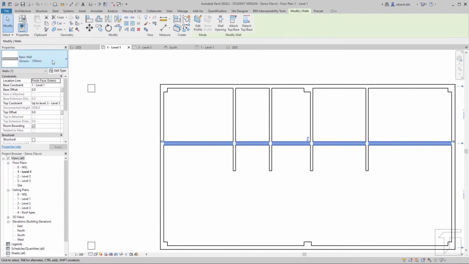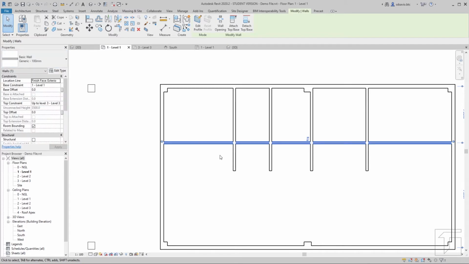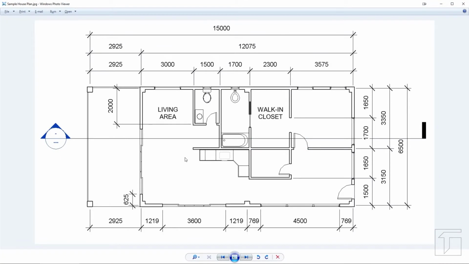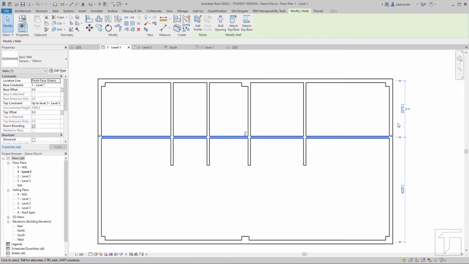We just click here on the type properties and then select generic 100 mm, and that will instantly change from 150 to 100. And going back to our guide here, the distance with respect to this wall, this middle wall here, is 3350. So going back to Revit, let me pan a bit. You will see that the temporary dimension, we can change that.